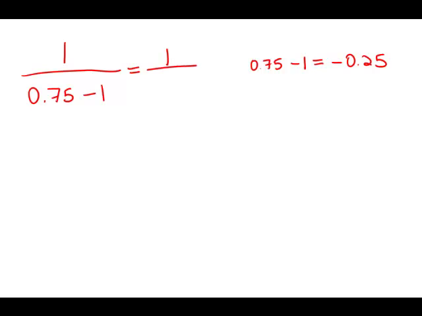So we'll go back to the fraction and put that in the denominator: 1 over negative 0.25. At this point I think it will be a little bit easier to think about this in terms of fractions rather than decimals. As a fraction, 0.25 is a quarter.